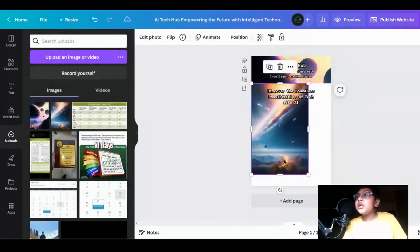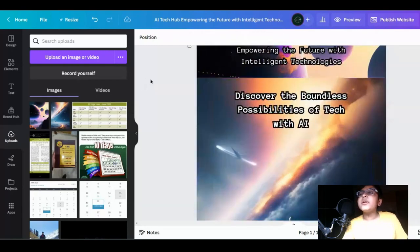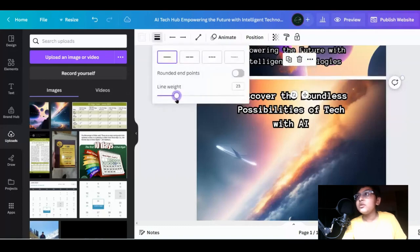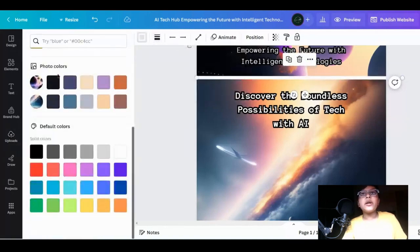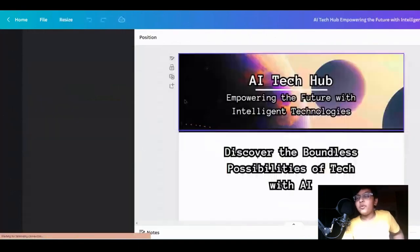Yeah, this is an image that I took before this recording. So I'm just going to paste it here, okay? And then to give it a differentiation, I'll just add a line and you press L to get a line, okay? That's great. And then just drag it and paste it here. Again, this is a hands-on activity, so you need to learn Canva before this video. And if you know Canva, that's great, because you really need to learn Canva before you start the video.